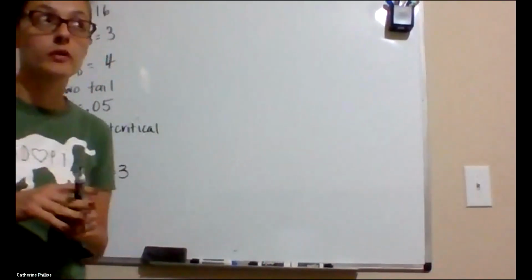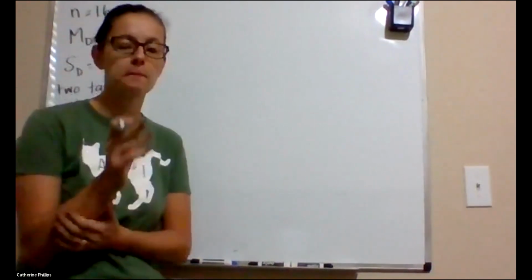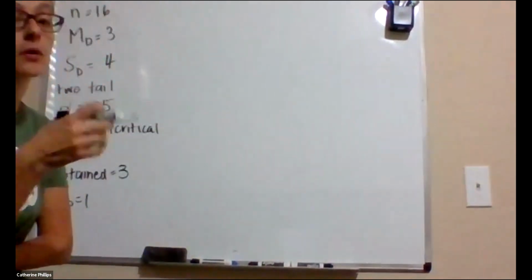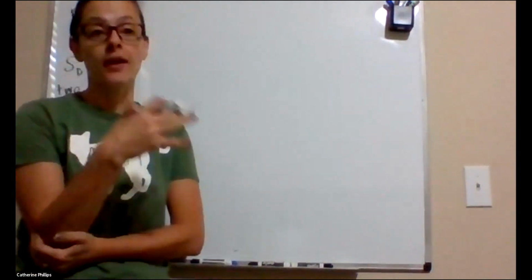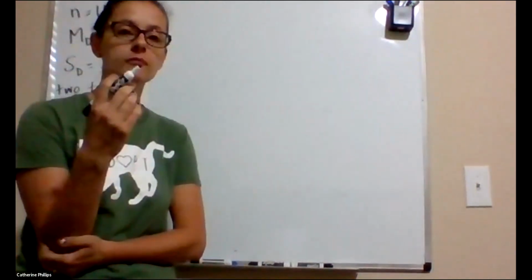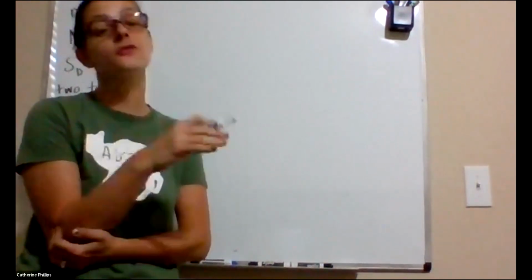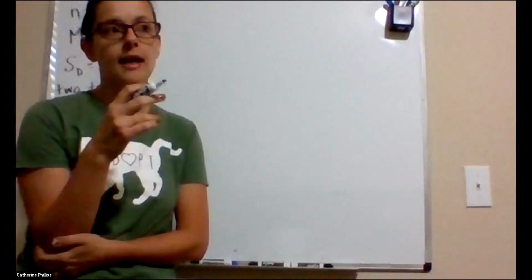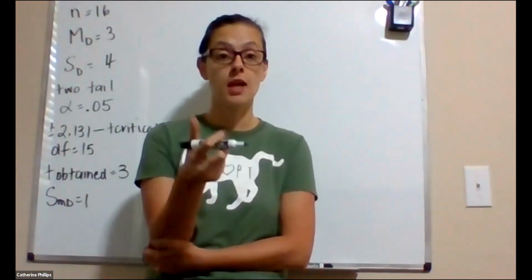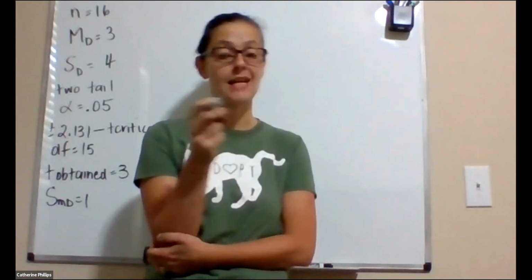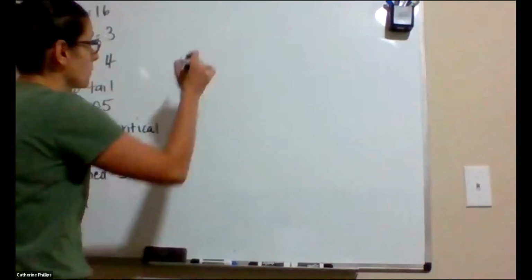Okay, so this is chapter 11, question 17, bonus material. First, I'm going to go through and calculate the effect size measures for question 17A. The effect size measures, all three of them, are going to change between 17A versus 17B. And I'll show you why as we go through it.